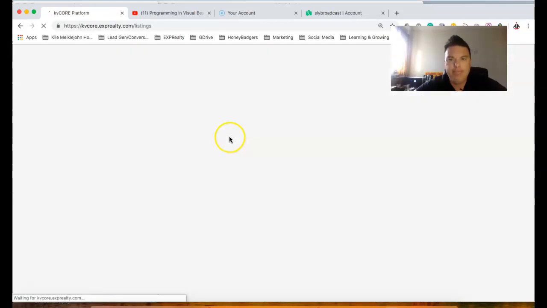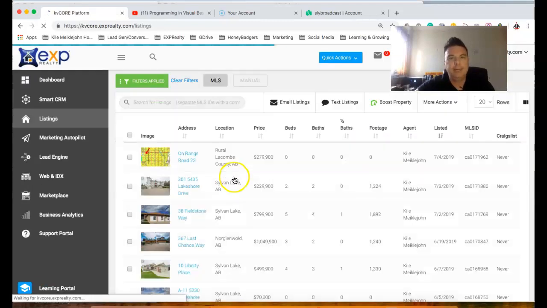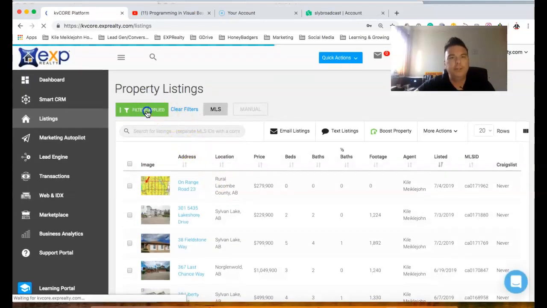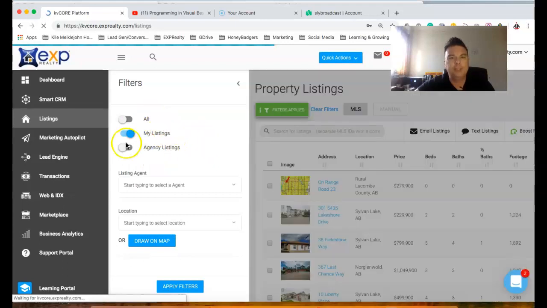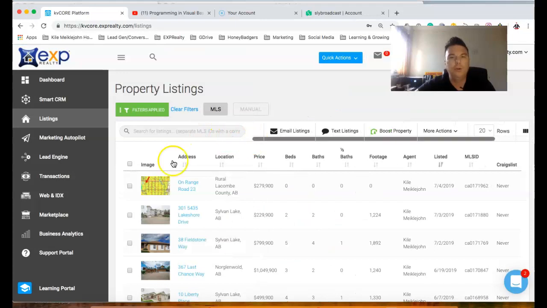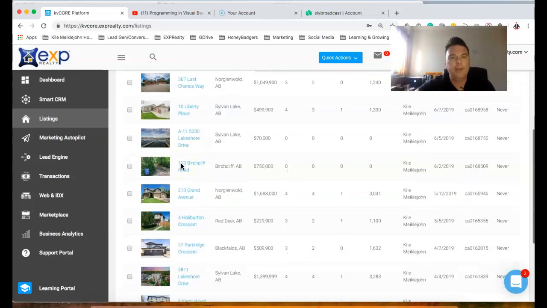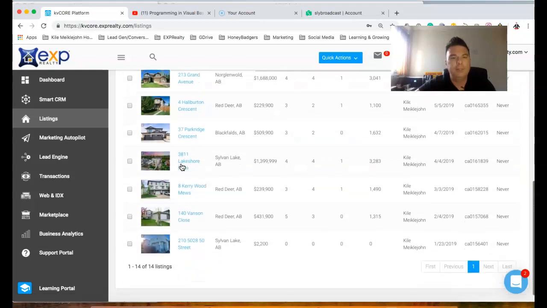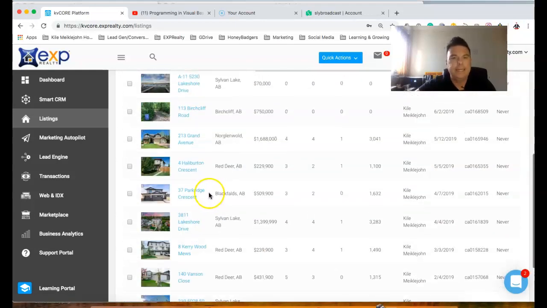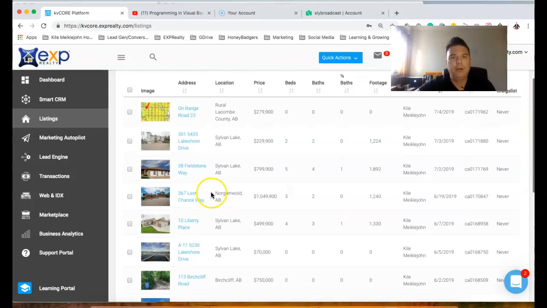Listings, okay? So this is the listings section right here. Under this filter, you might just have to change this filter to my listings, apply that, and it'll always stay there at yours. So this is all your listings on the MLS right now, right here, okay? Yours, they'll be all up in the side here, okay? So they're all in there.